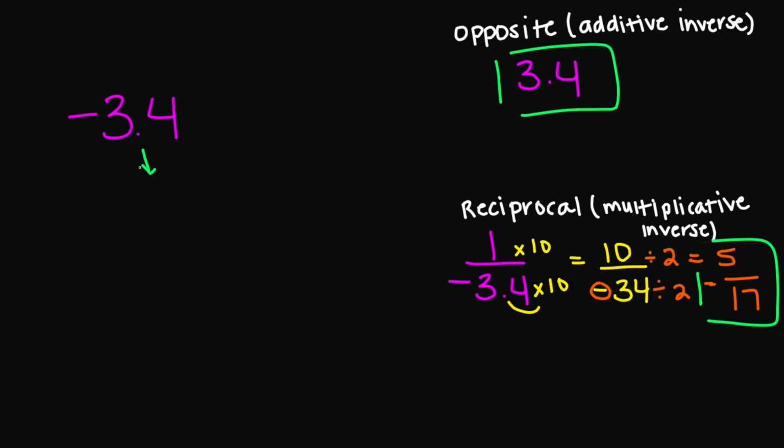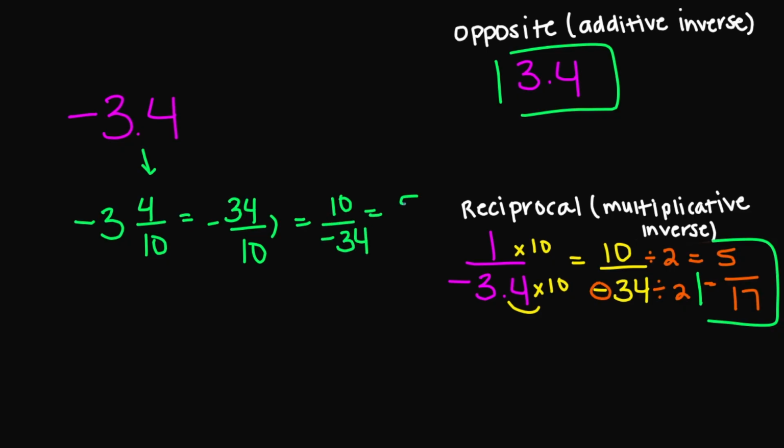And remember, when you're looking at your decimal, if you do want to convert it into an improper fraction here, you can. So this is going to be negative 3 and then 4 over 10. 3 times 10, this is going to be 30 plus 4, that's 34. And this is going to be over 10. And you have your negative here. And then if you flip this, this is going to be 10 over 34. And then when you simplify, you're going to get 5 over negative 17 as well.